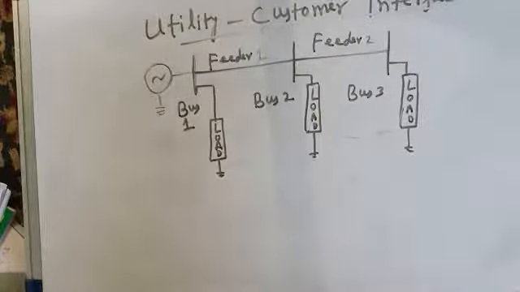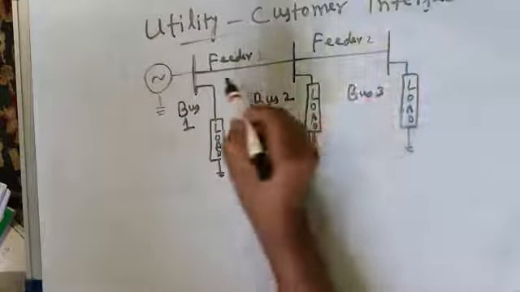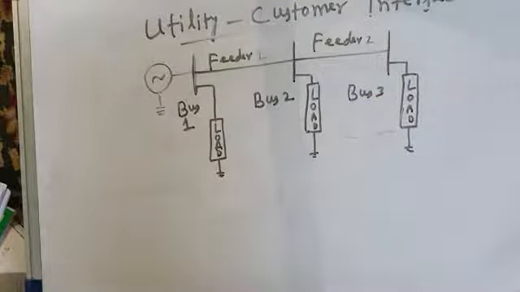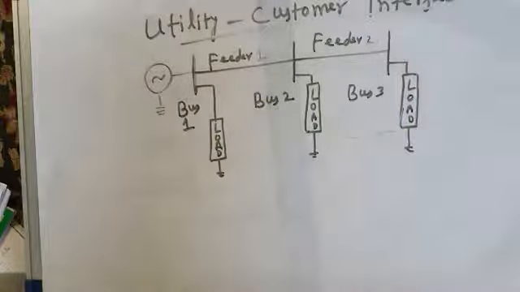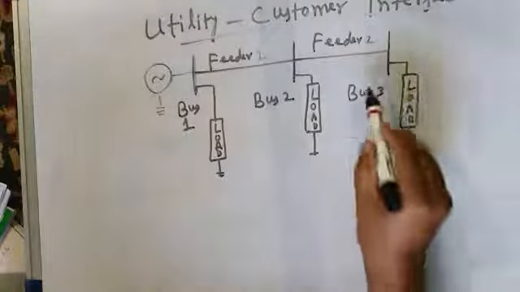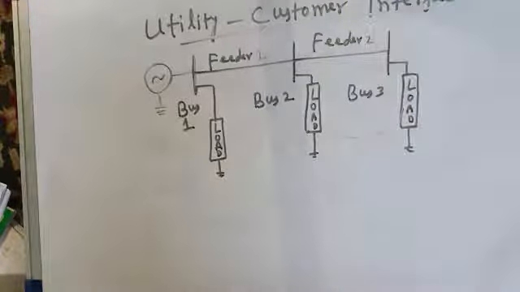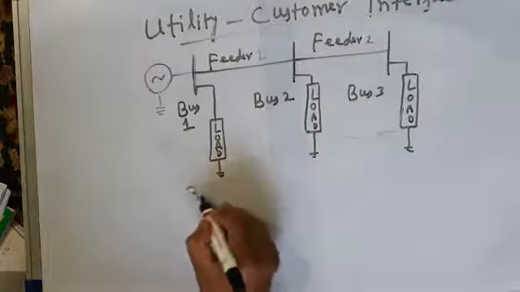Now you will study in future classes that whenever there is an unbalance in a 3-phase system, and I have shown the single line diagram, actually it is a 3-phase system. Now in this, you will have single phase loads as well as 3-phase loads, and 3-phase loads will be mostly motor loads. It is possible that some of the 3-phase loads are unbalanced, or the 3-phase loads and single phase loads used on a particular bus may cause unbalance in the system.